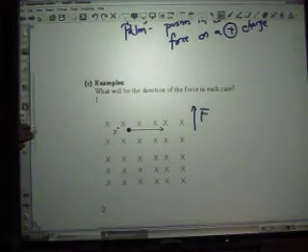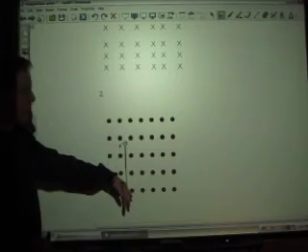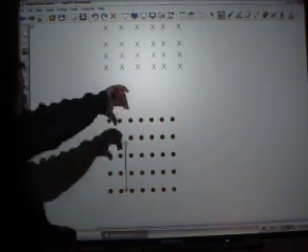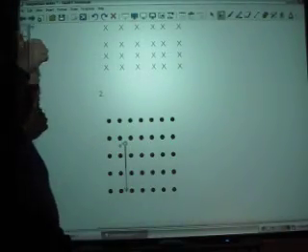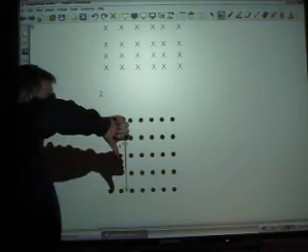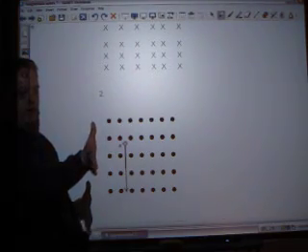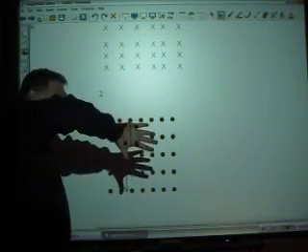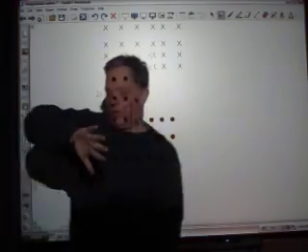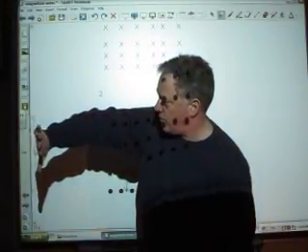Next example, we have an electron moving downward in a magnetic field, and the dots mean out of the page. So my thumb has to point the way the electron's going. I have one electron, one thumb. My thumb points down. Now my fingers have to point out of the page while my thumb continues to point down. So I can't do something like that because my thumb is pointing up. So my thumb is pointing down. My fingers turn so they're out of the page. And if I walk around over this way, it'll be a little easier. My thumb is down, my fingers are out of the page, and my palm is pushing to the left.